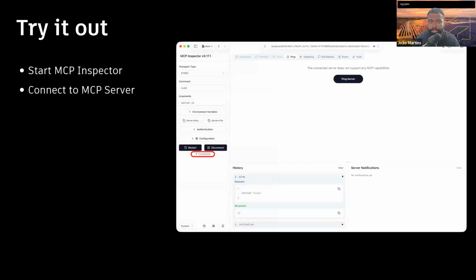Okay. In the end, with all of that created, we can then start the MCP Inspector using our browser. And with this MCP Inspector, we are able to connect with our MCP server and then also list all of the tools. At first, there will be no tool available, but once we start adding more tools, this is the best way for us to experiment and check if everything was addressed, was created properly.